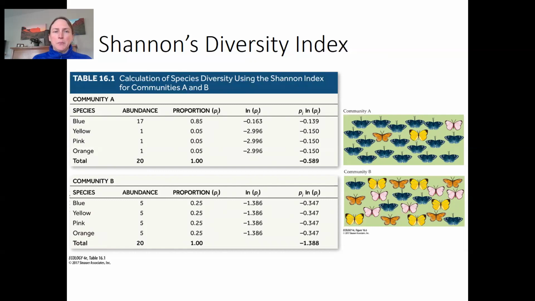And it looks like in the book, it's not taking the inverse of Shannon. So you see some slight changes to these indices when you're looking at them. If I were reporting the Shannon's diversity index value, I would report 0.5, not negative 0.5, because I like to take the inverse of that.